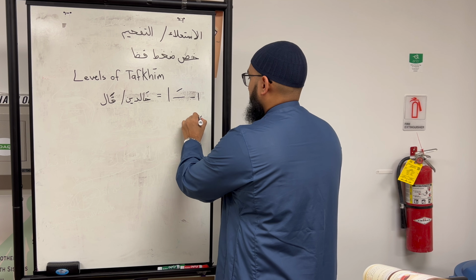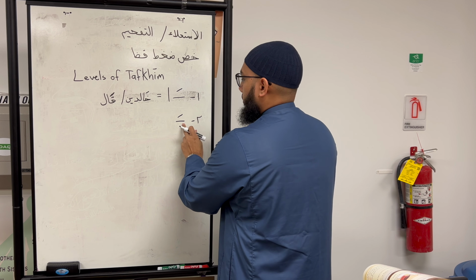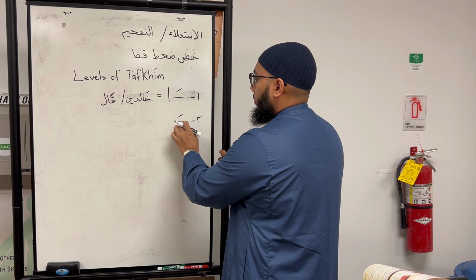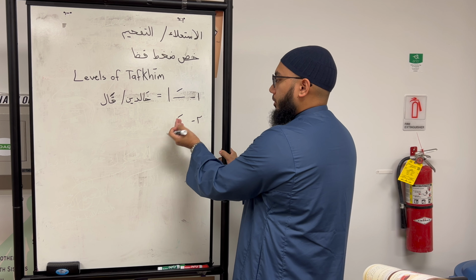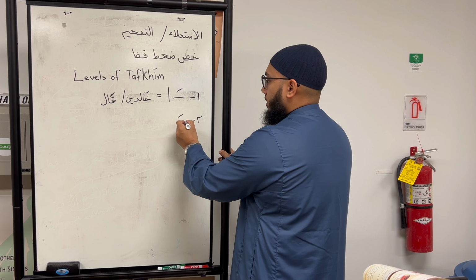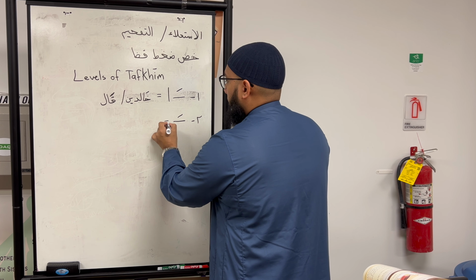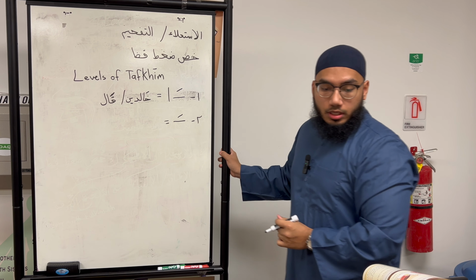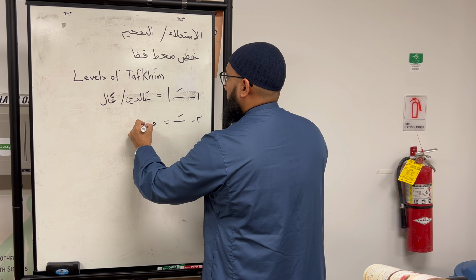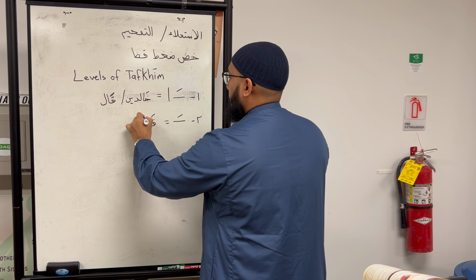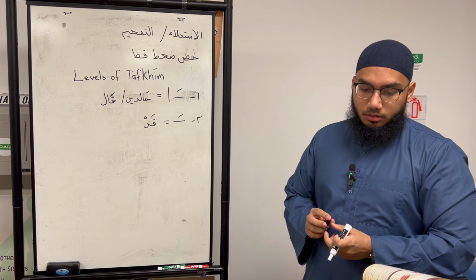Level 2, just a fatha. That line, as I mentioned before, is to differentiate, because if I just have it like this, you could kind of gauge because it's higher, but you don't know if it's a fatha or a kasra. You put this line here, now I know it's above. So this is the second level of tafkhim, second highest, just a fatha. قد أفلح قد.